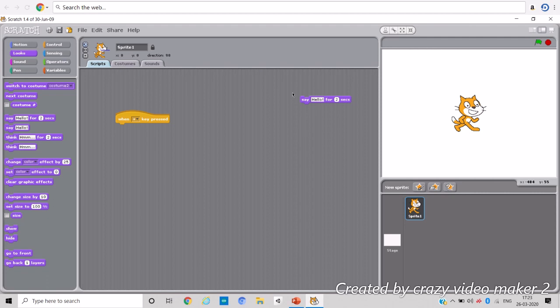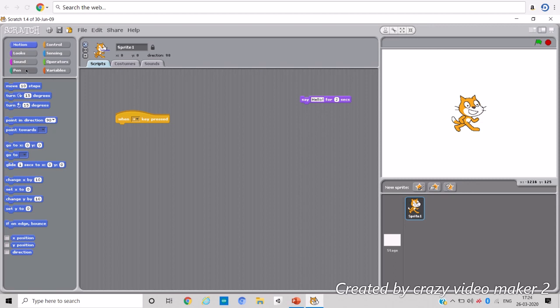First we'll be moving it with some steps or seconds, then we'll be moving it towards some particular axis. So first we'll move it like 10 steps. Here are steps, turning, so these are motions, pointing, going to certain axis, gliding to certain axis. So first we'll move 10 steps. So when I press A, now my mouse pointer is here. Now you will see the sprite will move.